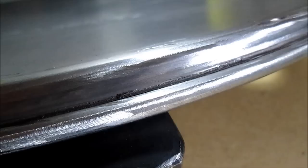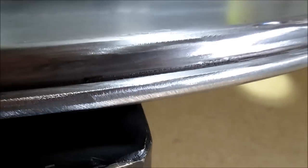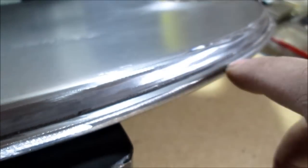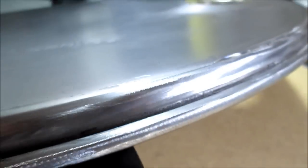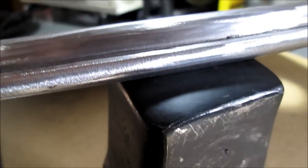Okay, back to work. We thought we'd get here in the shade and get a close-up. We took a sander flapper disc to this. We're still going to take one of those cutter discs and just go along that groove, because when you put this in the barrel, you're going to be welding it to this piece and to the barrel, so we don't want any contaminants. So we'll still get down there with another thin blade, something to clean that out, weaving it all the way around the top. So here you go. Trying to get some shots of this here.